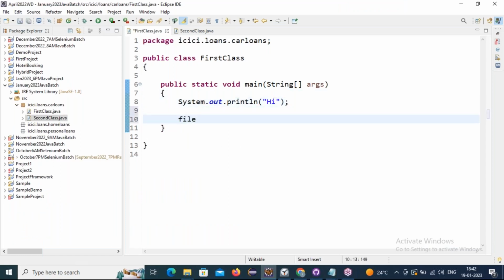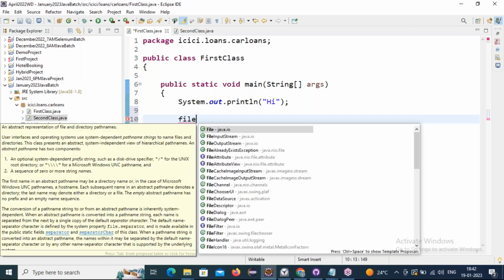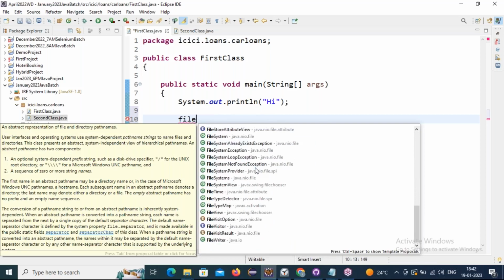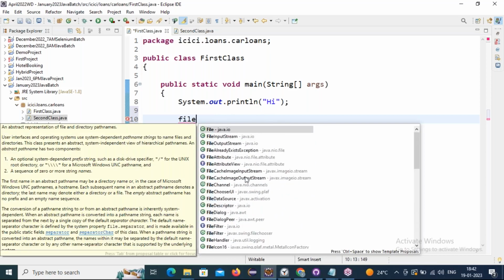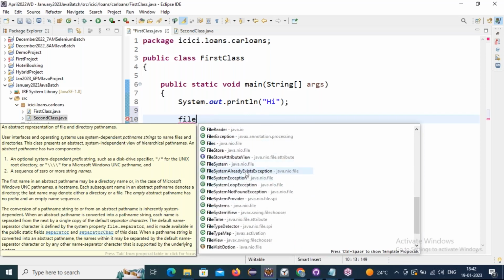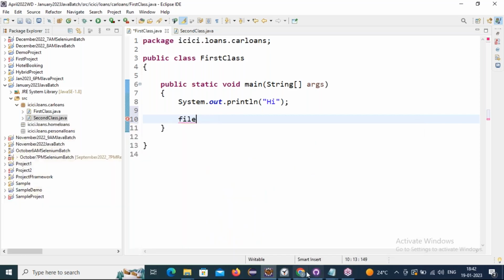Here I am typing file, then control space. How many are coming? So many are coming, right? But I want the exact file class to be displayed there. So what can I do?